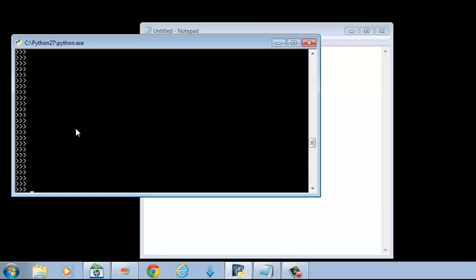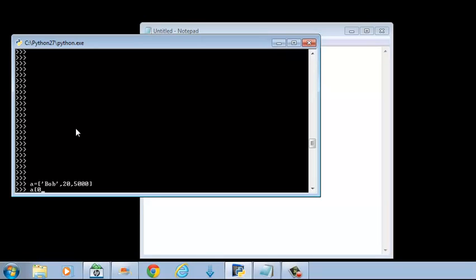So first, why do we need a dictionary? To understand that, we need to understand more about lists. So let's create a list with the person's name, age, and salary. Now, if you want to know the person's name, you need to remember the position where it's being stored.